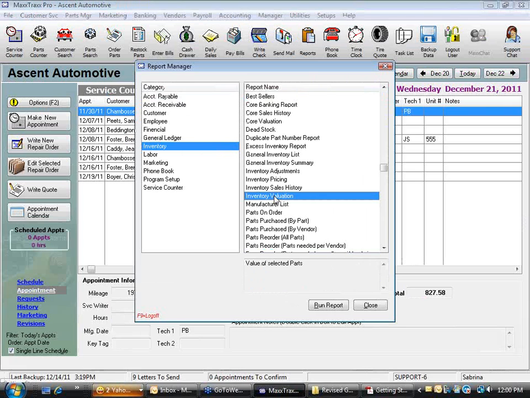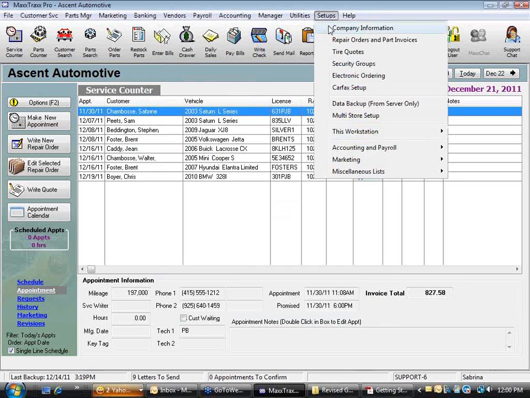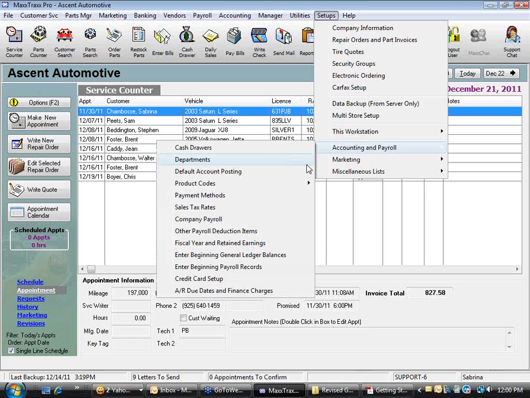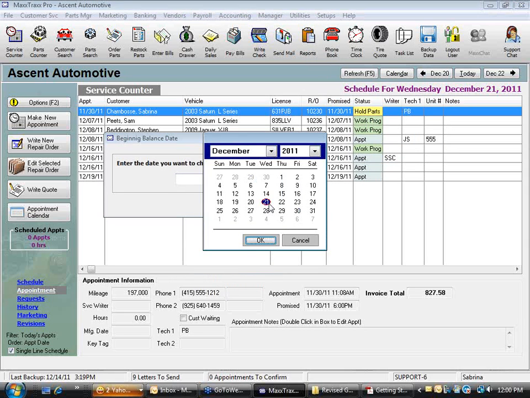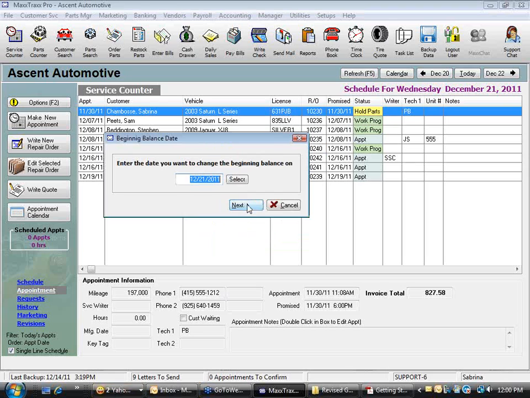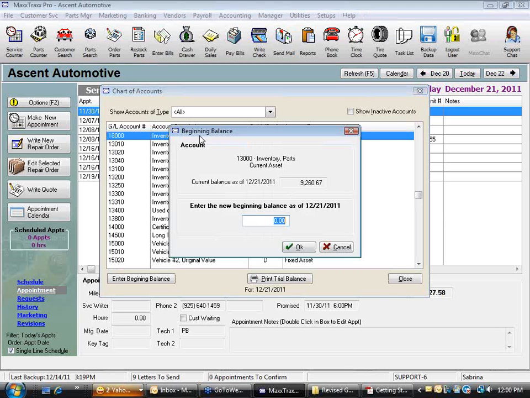Do the math in case you got some negatives, and everybody does, no big deal. Just take the net of the black minus the red, set up accounting and payroll, enter beginning general ledger balances, and that's where we put in our date of conversion, which is going to be today's date, because you guys are going to do this right away, and then select 13,000. And this is where you put in your beginning inventory balance.